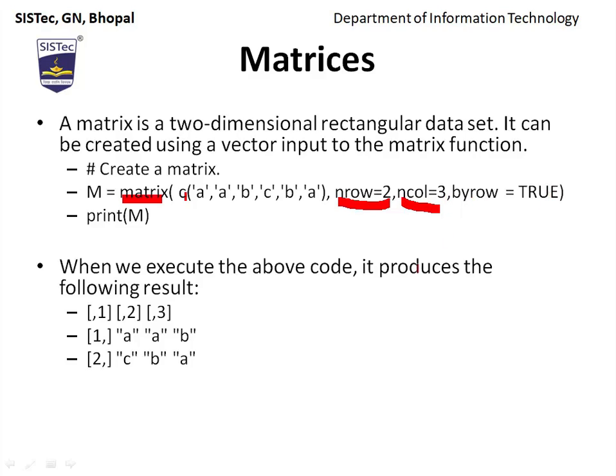Let's take a boolean. If I want to print this matrix, I pass m into the print function, and as I mentioned 2 rows and 3 columns, this code will be displayed as 3 columns and 2 rows. And if you see the values, they are sequentially assigned according to the input that I entered: a, b, c, b, a. So 3 are represented in one row and the rest of the 3 are represented in another row.